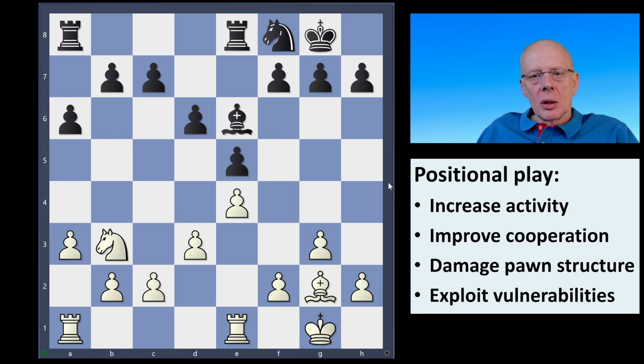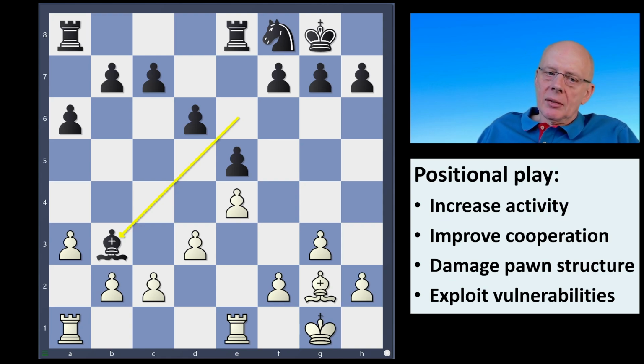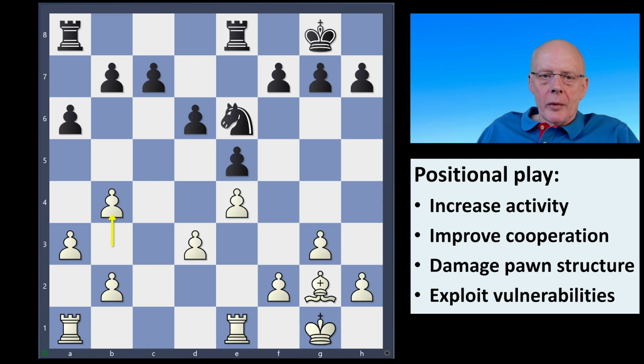Okay, let me conclude with this one, right? So this is an example where you could say damaging the pawn structure and activating the piece go hand in hand, right? So black is to move, and white gives up their bishop by playing bishop takes b3, and after c takes b3, black plays their bishop to the square d4, and this square d4 is called an outpost because it cannot be controlled or attacked by a pawn anymore.